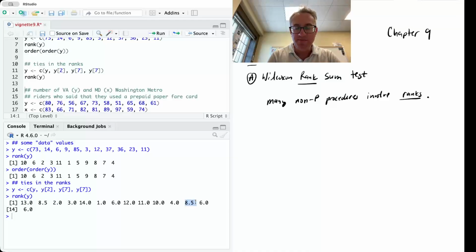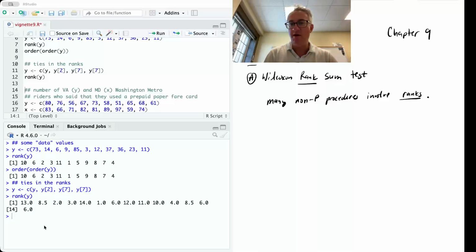So here is the new copy of the second one that I added, which is tied with the second one with a rank of 8.5. And then the 7th one that I duplicated here at the end, that was ranked 6, and it's tied with this one. So any duplicates are going to end up with a 0.5 fractional rank. But then when you have triplicates, you end up getting a whole number of ranks again, and then it would alternate with even and odd numbers of ranks. So when we rank things throughout the book, but especially in this chapter, we're going to use the rank command. And I just wanted you to know what that means and that you might end up with some fractional ranks.